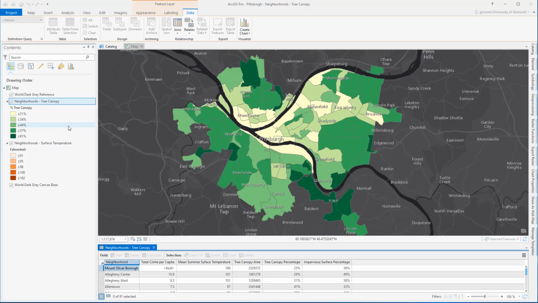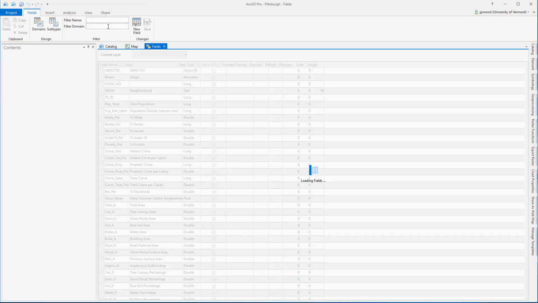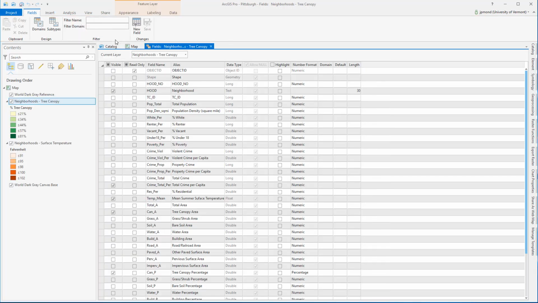This Complete Neighborhoods layer has an awful lot of information attached to it, and I don't need to display all of this. So by going up to the Data tab and selecting the Fields option, I can configure my attributes to only display what I want the end user to see. Checking the Visible button controls what fields are displayed. You want to make sure that all the fields you're choosing to display have a meaningful alias, and that if they are numeric data, that you've formatted them correctly.